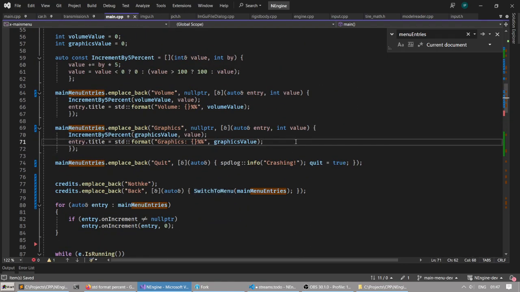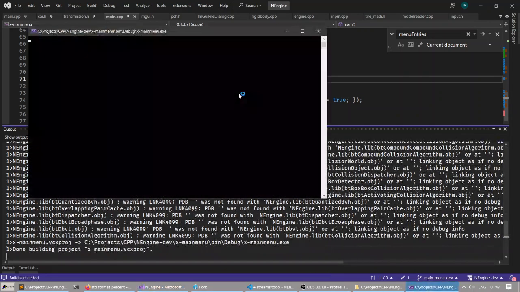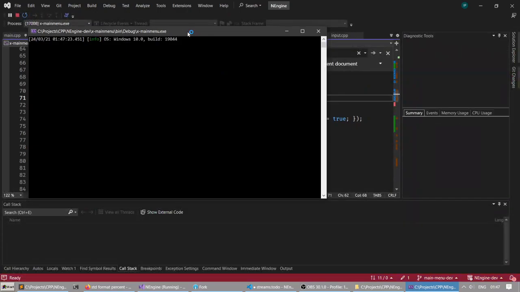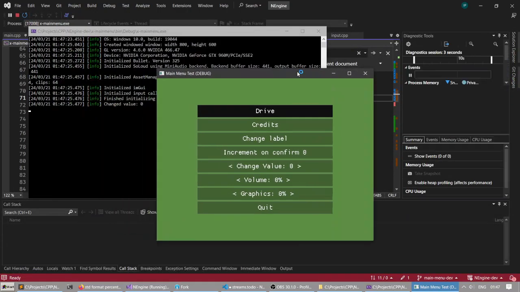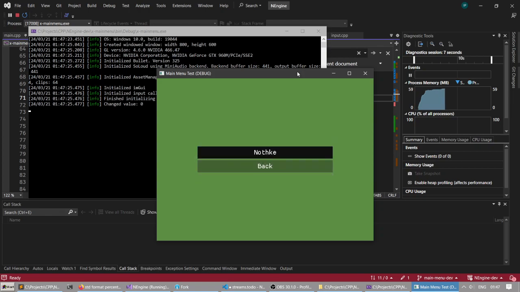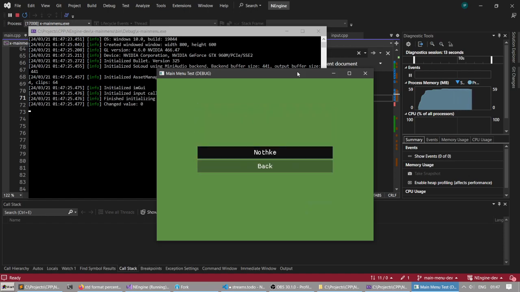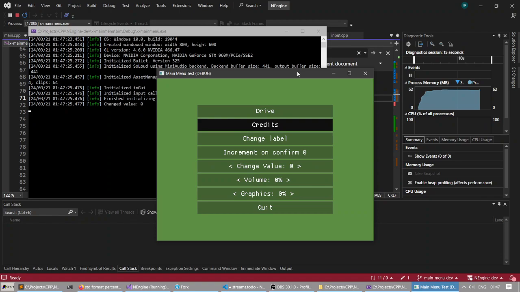Yeah, but the problem is that now that we have nested lambdas, Jesus, the compiler is probably working hard to figure out what I'm trying to do here. Okay, let's go to credits. There it is. It has actually set it to 0. And yeah, I can go back. Oh, but the credits shouldn't change.